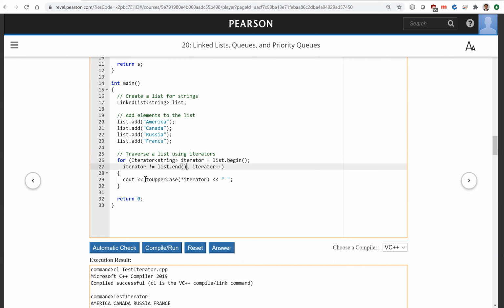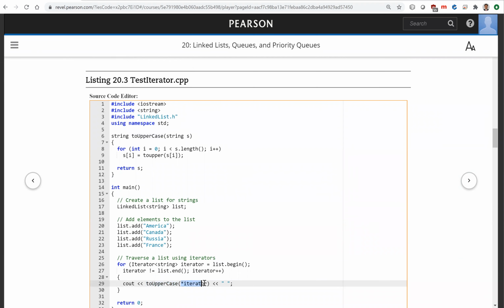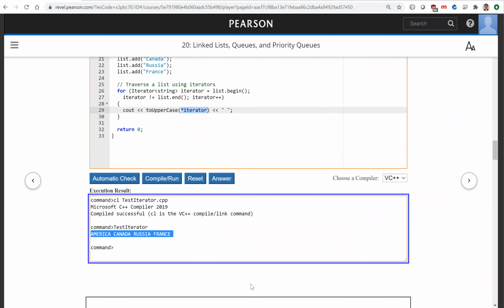So for every element, if it's not the end, we invoke toUppercase with the content of the string, using the dereference operator to retrieve the content pointed to by the iterator. So this displays everything in uppercase.